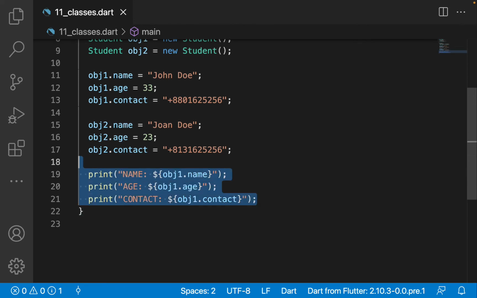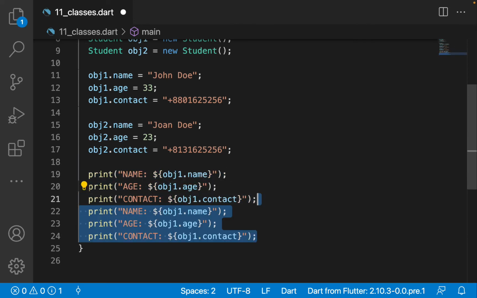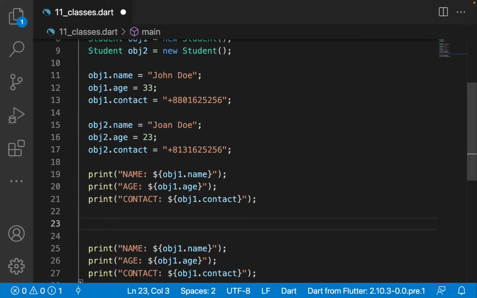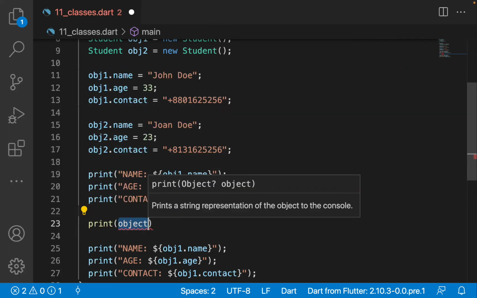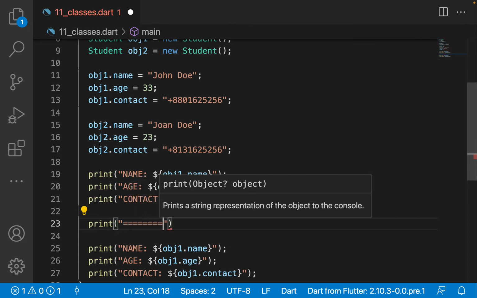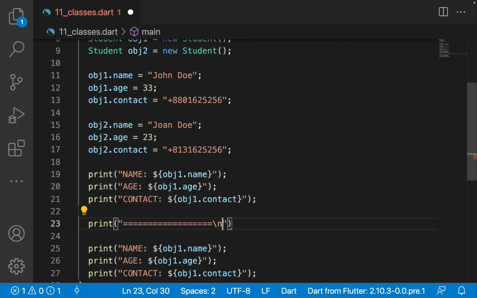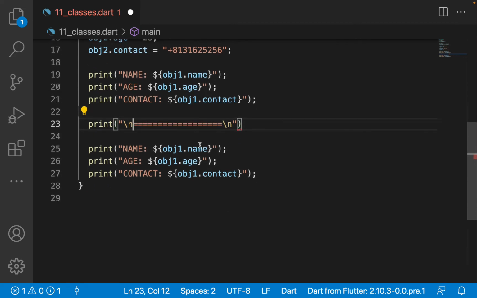So if I come and put this second object, let me put here some print to separate these two. Okay, so I just come and change this one to 2, which is going to do the same thing.